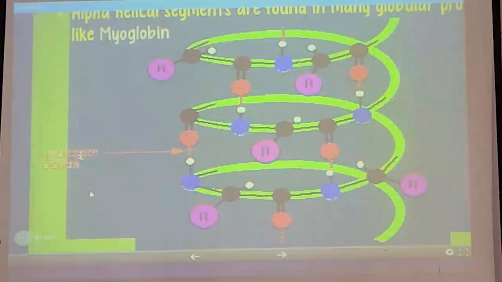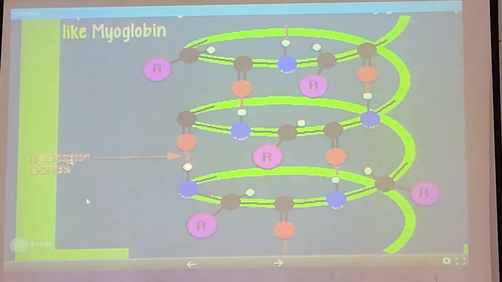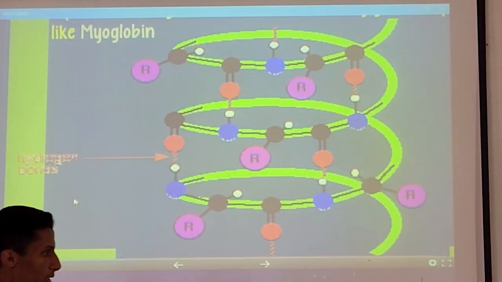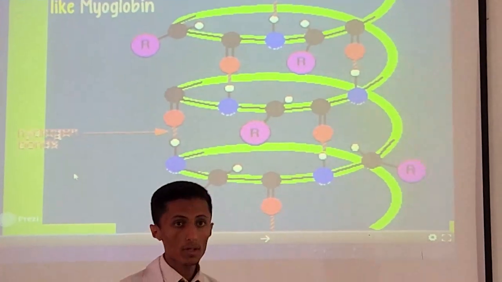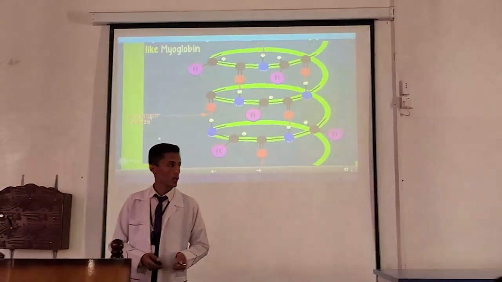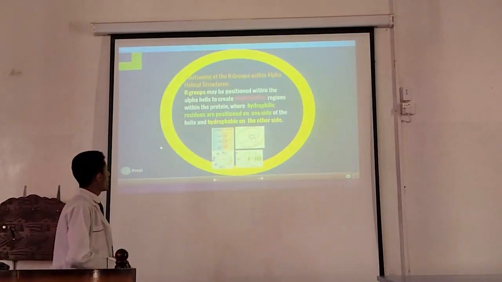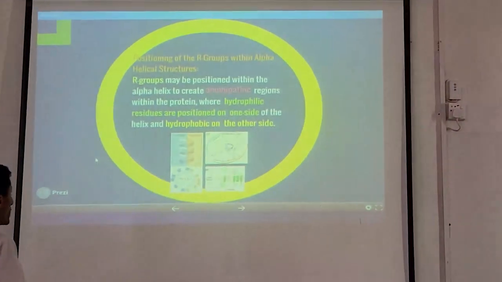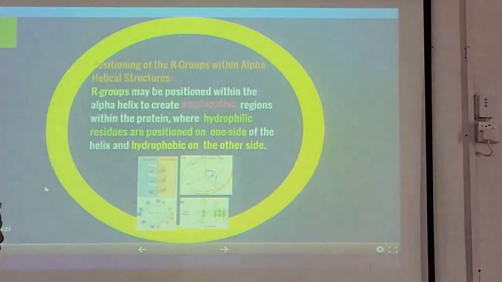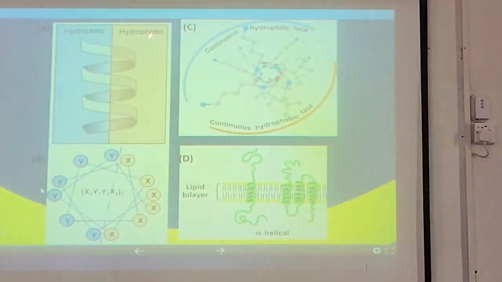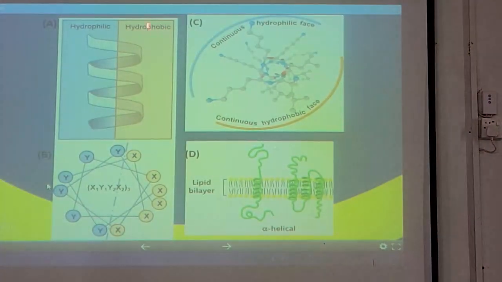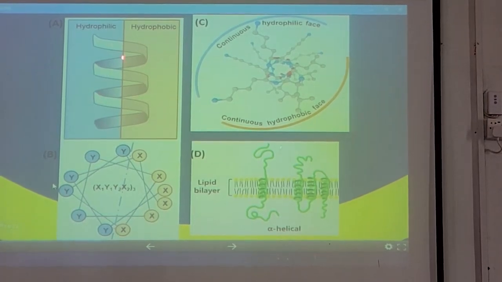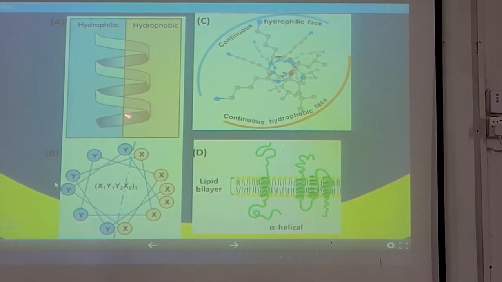Simply, this helix is formed by the hydrogen bonds which link the oxygen of the carboxylic group from one amino acid and the hydrogen of the amine group from the 4th amino acid. And because proteins are soluble in water, they will create amphipathic regions within the protein, where the hydrophobic R groups or the hydrophobic regions of amino acids will be distributed on one side of the helix, and the hydrophilic on the other side of the helix.